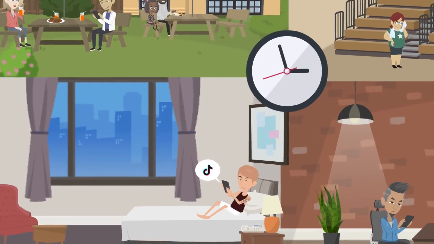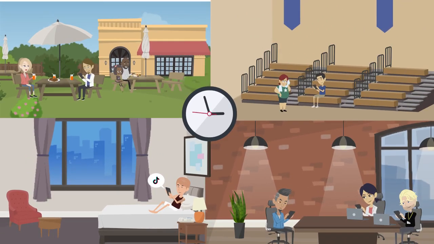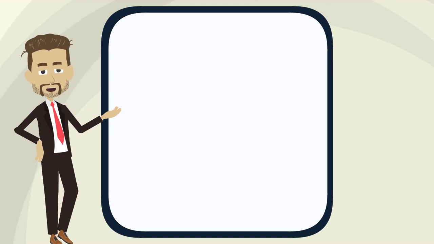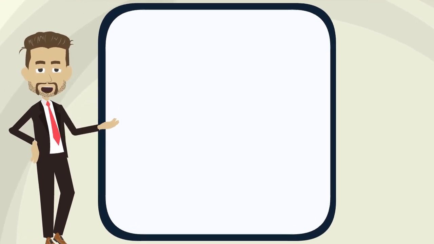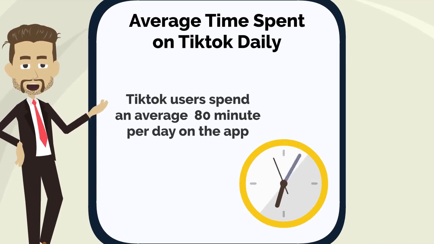The application determines which videos appear in users' feeds. The algorithm analyzes what accounts users follow, what videos they like and share, what videos they add to favorites, and what type of videos they interact with the most. Thanks to the algorithms, TikTok users always have the most interesting videos in their recommendation feed. They stay hooked up to the app and the content it's offering. TikTok users spend up to 80 minutes every day on the platform on average.